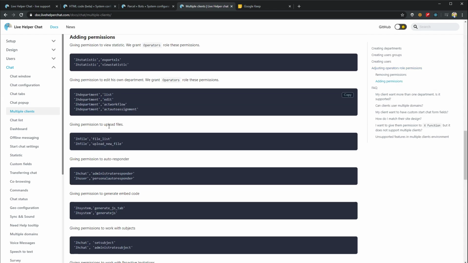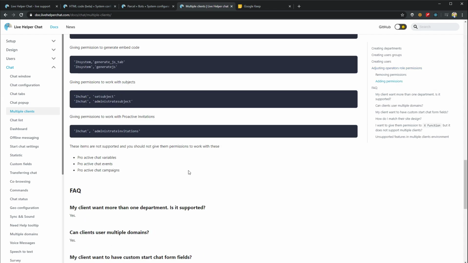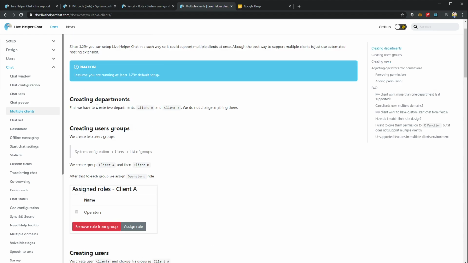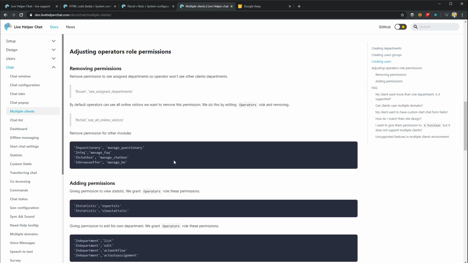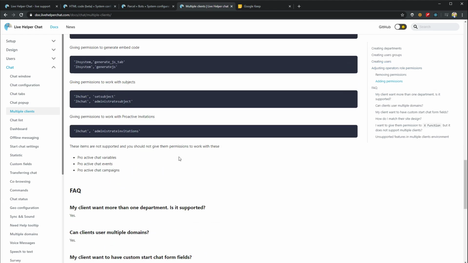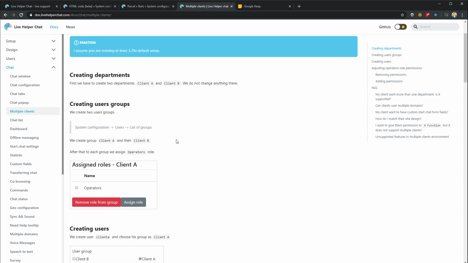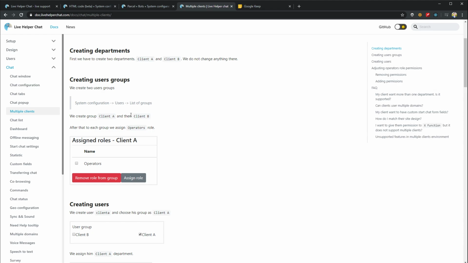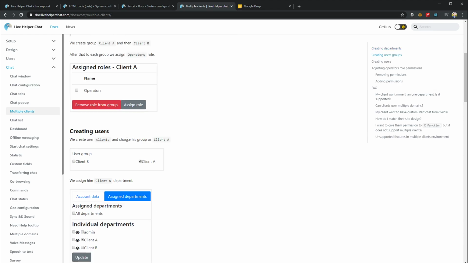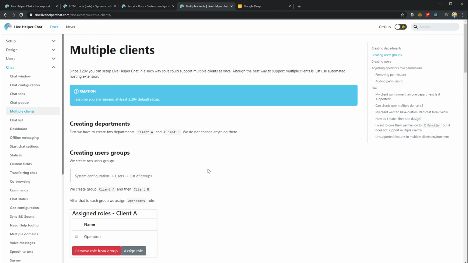Also, I did a lot of changes in the core regarding multiple client support, and I have a short video prepared just for demonstration purposes, which I will publish today. Basically, the idea is that you install the helper chat in one place and you can configure it so that you give your clients logins and they won't see each other's chats. Of course, it's not a perfect solution, because the perfect solution is to use the automated hosting plugin I have prepared.